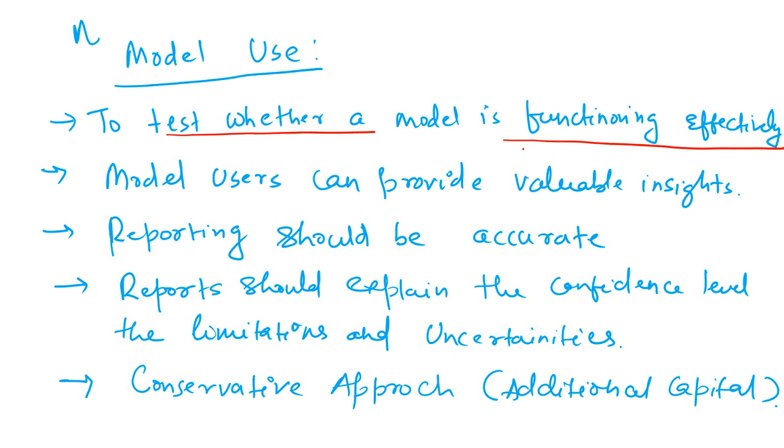Sometimes data which was not taken in the model development, the actual data, is used against the expected data, and sometimes we call it backtesting. Okay, backtesting is nothing but you just take a holdout sample where that data is not used in the model development, and then you have the actual output and the output from the model, and then you compare and see whether it's consistent or not.